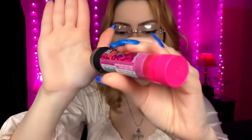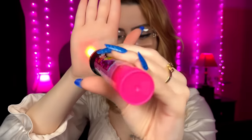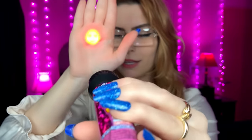Okay. Now, let me know one more time when you see the smiley face appear on my hand. Look at the palm of my hand here. Keep focus. Let me know exactly when you see the smiley face. Keep focus. Good. Right there. Good job.